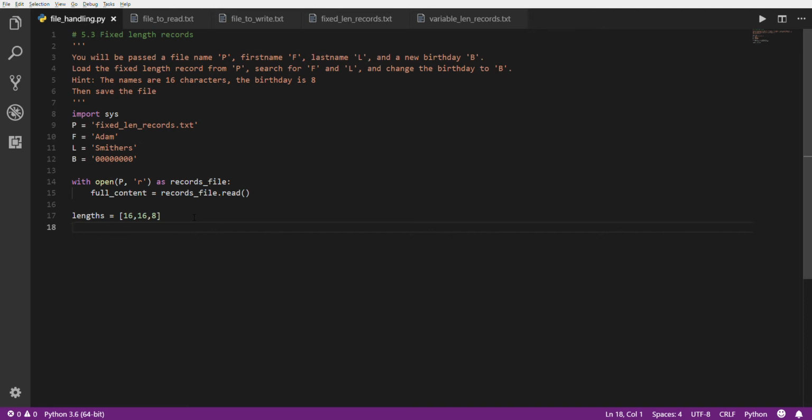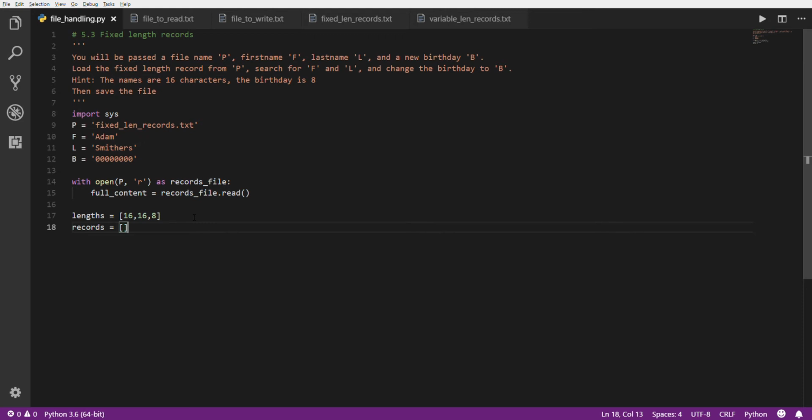Now we also want somewhere to store the data that we read in, because we want to have it in a structure that we can manipulate. So I'm going to do another list. I'm going to set it to an empty list because we're going to add to it later. I don't know what the data is yet because that's all in the file I need to read.